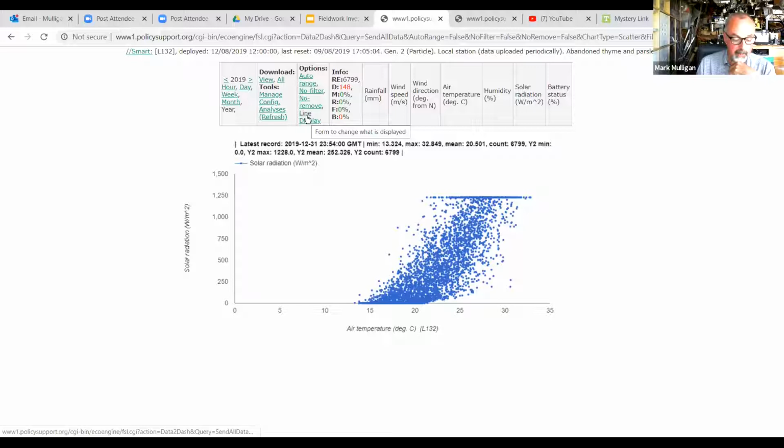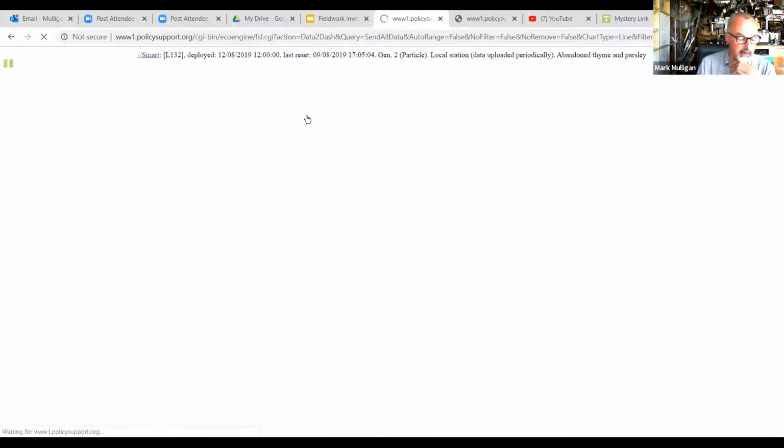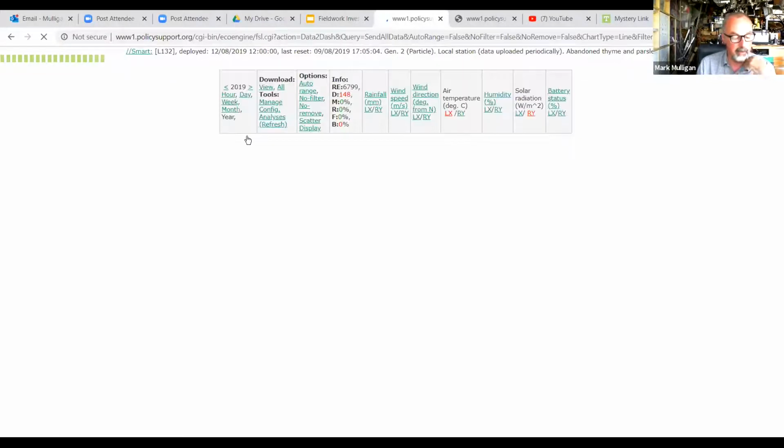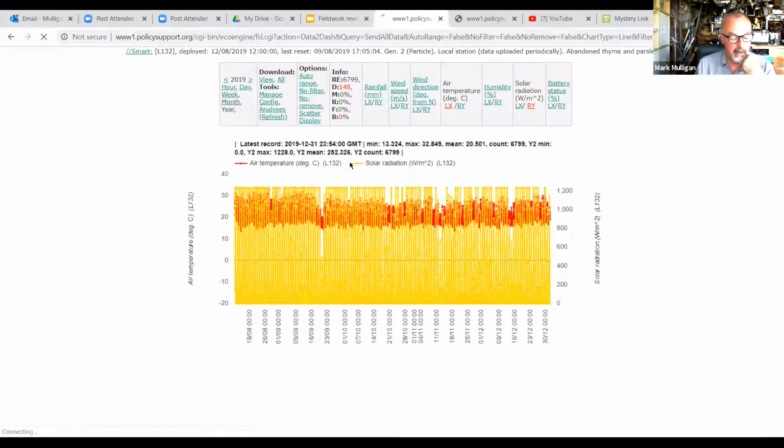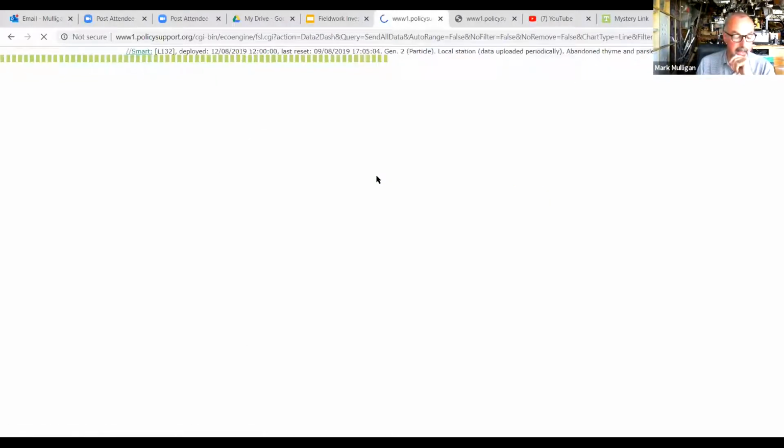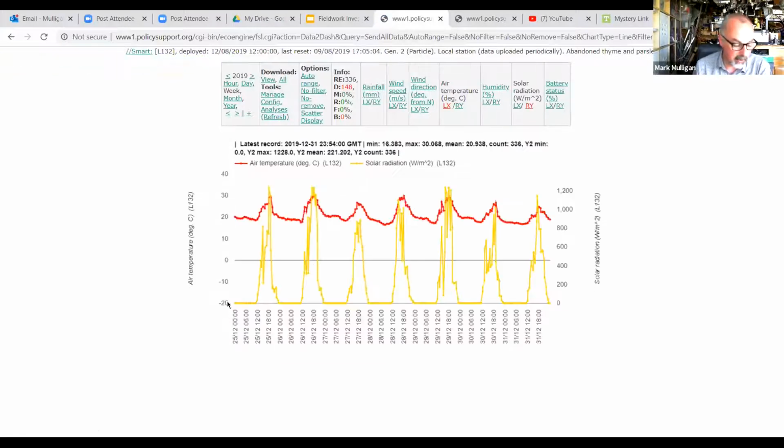So if we go back to the line graph, well, let's look at how the two variables relate, maybe over a week rather than half a year. And indeed, you can see the solar radiation, that sensor costs only £6. Up and down, diurnal cycle, but with interruption by clouds. The cloudy periods cause reductions in solar radiation, and that, of course, drives the pattern of temperature that we're seeing.